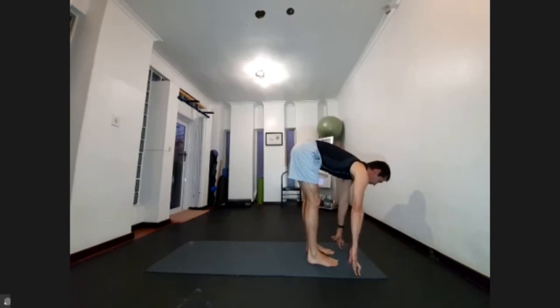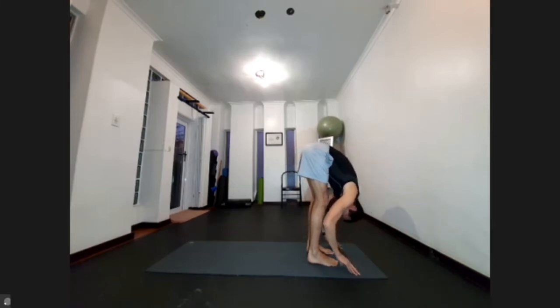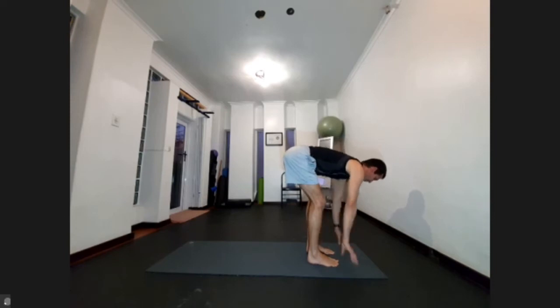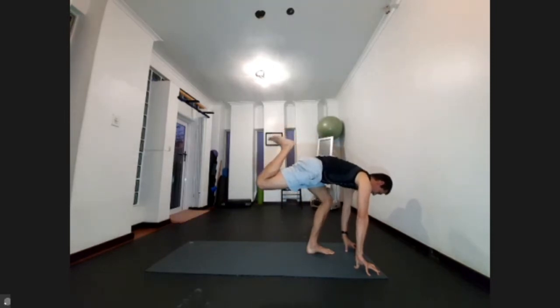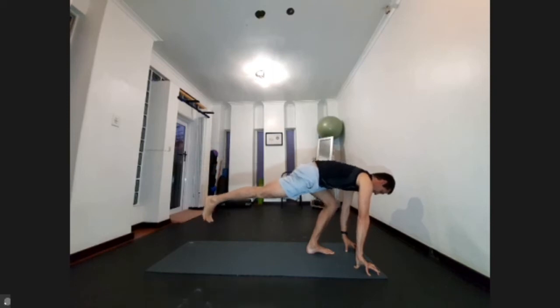Inhale, halfway lift, and exhale, drag your body over your thighs. Inhale, halfway lift. Exhale, place your hands, shift your weight to your left foot, right heel squeezes, knee goes high. Draw it as high as you can get it. Left hip is drawing back to the right corner. Slowly, extend it. Lower it down.